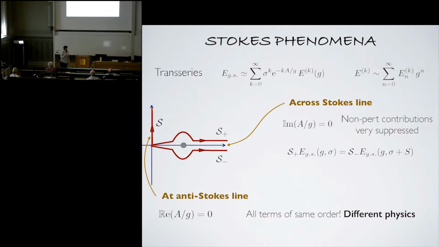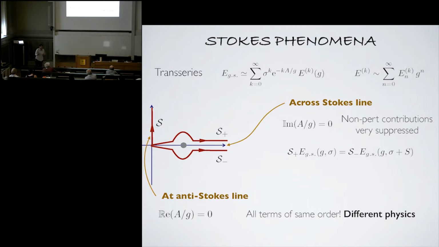The question now is, what is the physics of this summation along different directions? And this is already going towards some exact results. I've mentioned what happens at the Stokes lines, but at the Stokes lines, the argument of these exponentials is real, and they're extremely exponentially suppressed. Which means that even though the parameter sigma changes and we include all these terms, and the leading term of all these terms changes with sigma, because of the exponentials being so suppressed, physically nothing happens.